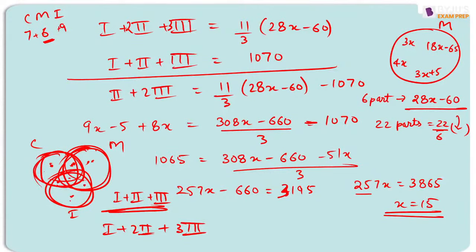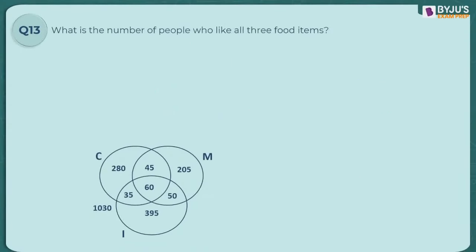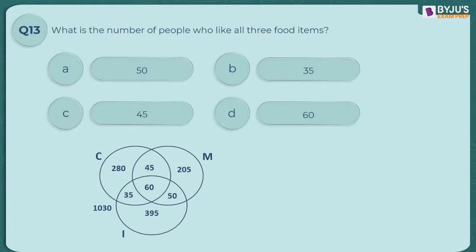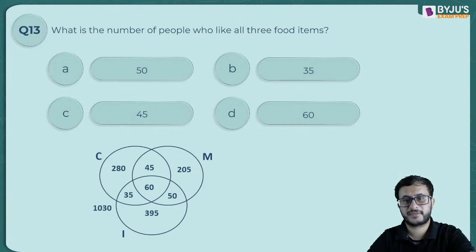Okay, this is a very basic property that you should know. If you add the elements of the 3 circles of Venn diagram completely, so you get this result. Okay, these two results help you determine the... Why did we take this thing? Why did we do this? Because we knew the total of this circle. We knew that it is equivalent to 6 parts. Okay. All right. So now let's solve the questions. Okay, so you will get 15 and hence you can calculate all the remaining values using the values of x.